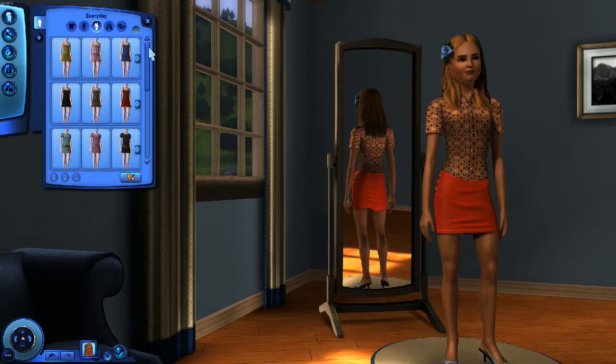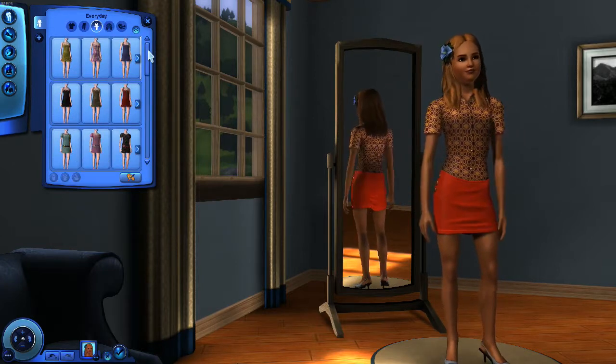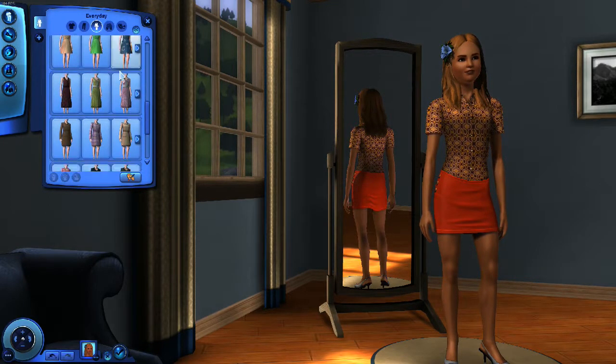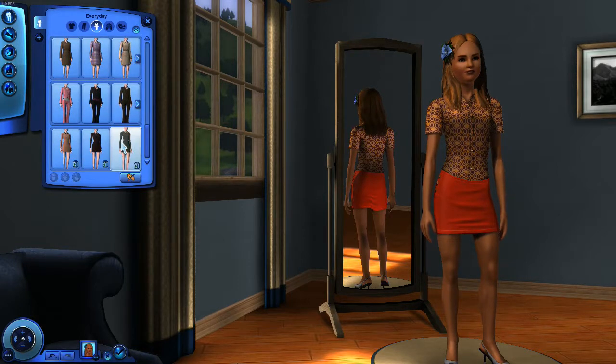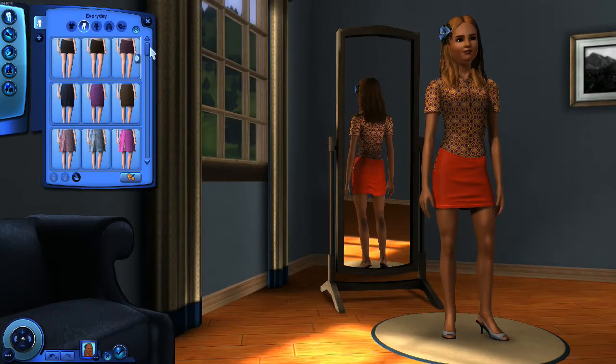I was trying to find everyday outfits, and it didn't look like there were that many. I was looking at the everyday outfits. Look, they all look like skirts. I mean, they're not skirts, I mean dresses. They're all dresses. Look at them. They're just all dresses, except for the one right there, that one business outfit, and the one on the bottom, which I downloaded. So they're all dresses except for that business outfit one.